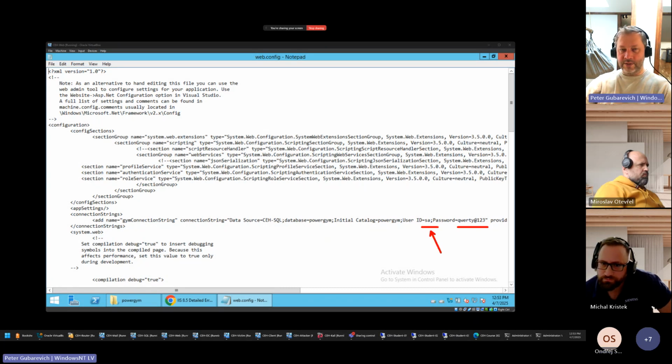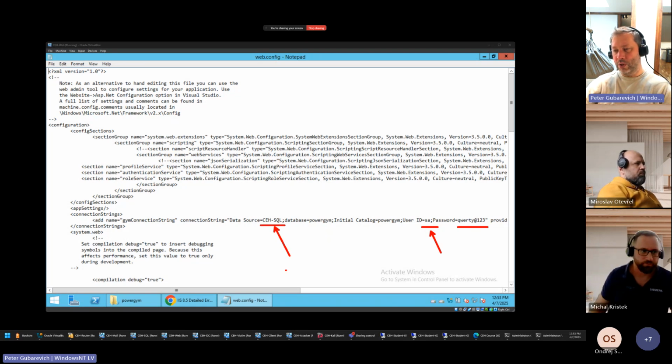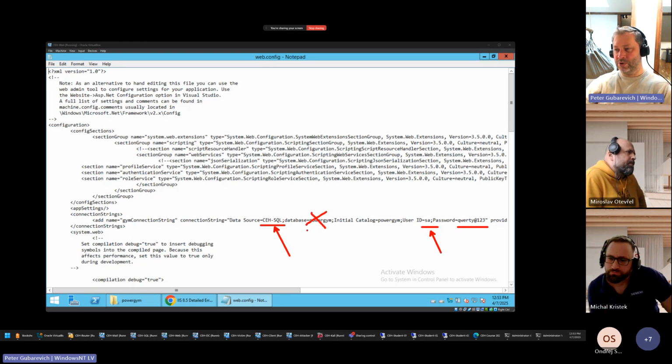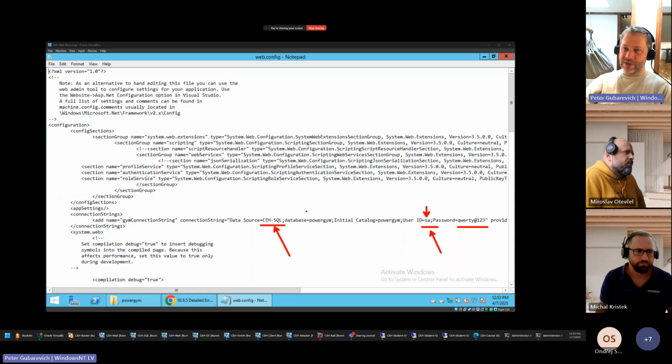Could you please translate what is this SA? It's the admin for SQL Server. Sysadmin, that's correct. That's sysadmin for SQL. And that's the connection to the ch-SQL server. This could be a fully qualified domain name, IP address, or something, but those are actual credentials. And the database is not interesting to me anymore because in this string I have sysadmin of the whole SQL server. But you see, you cannot have this file directly.